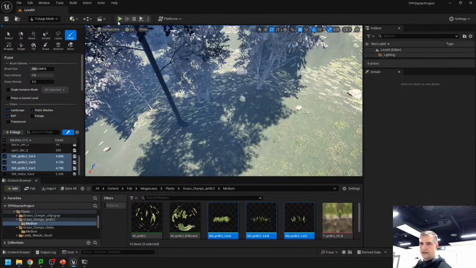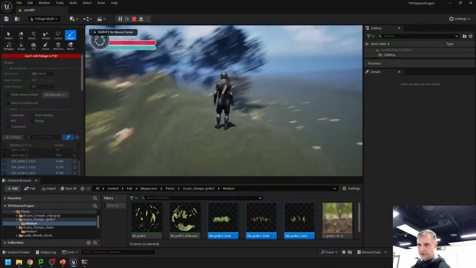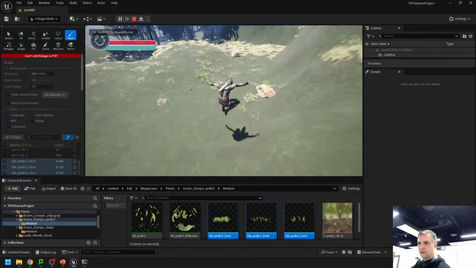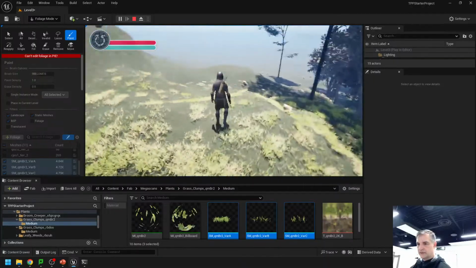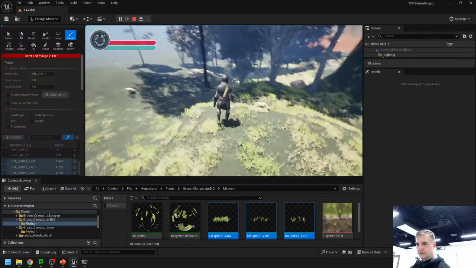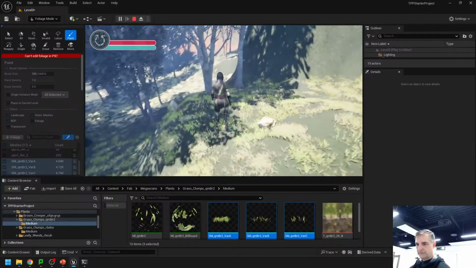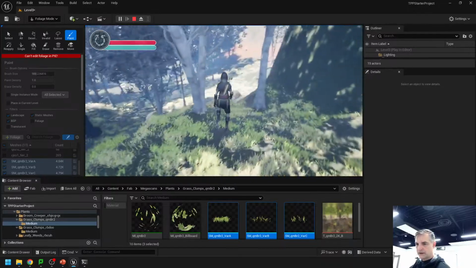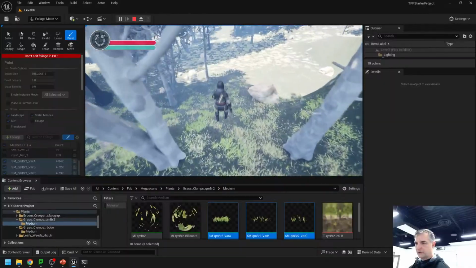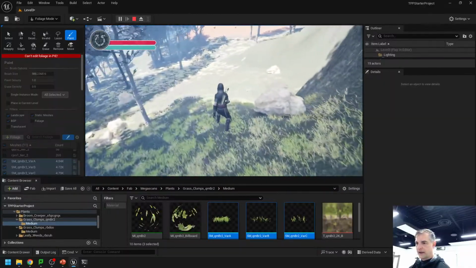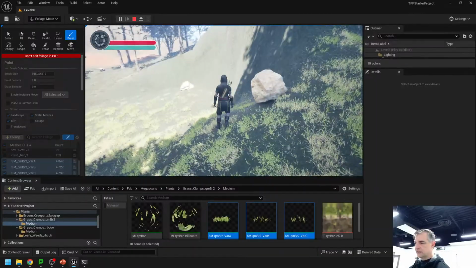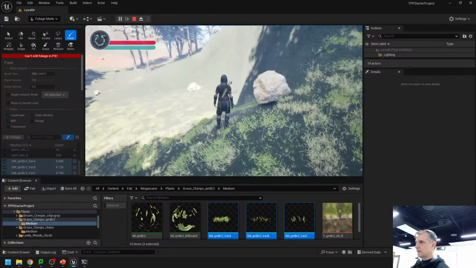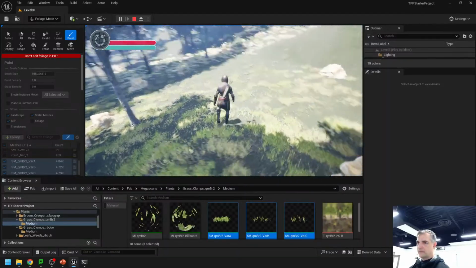All right, let's try our character and see what it looks like for the character. So he comes closer, and we can see that it's not bad, right? Looks like a grassy area. I wouldn't mind if there was tall grass as well. And this rock looks a little bit out of place. I might want to sink that into the ground. It looks like it's kind of sitting on top of this hill. And I think I can do that by going back.